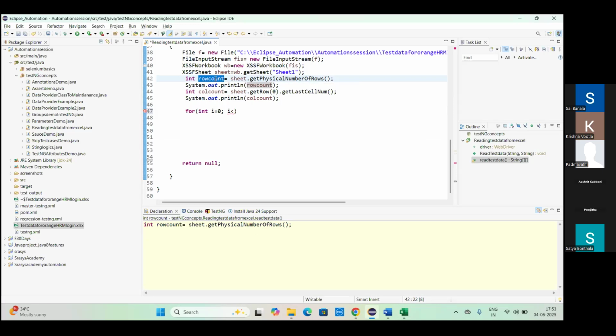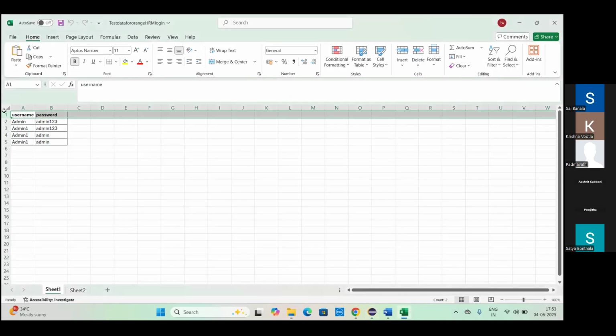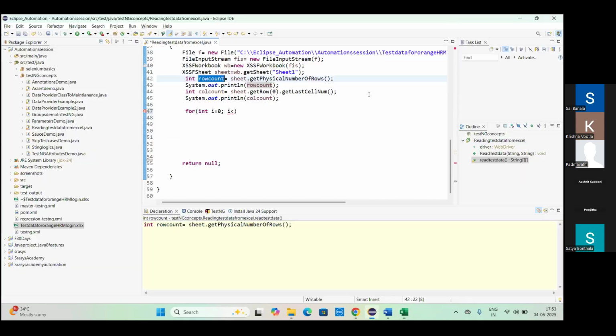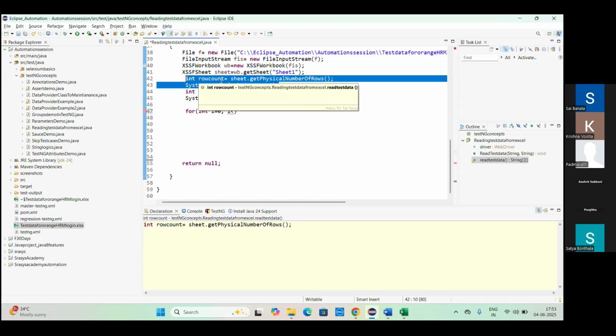I have a total of 5 rows. If I repeat this particular loop 5 times, then that is enough, right? Why? Because with the help of this code I got the physical number of row counts.